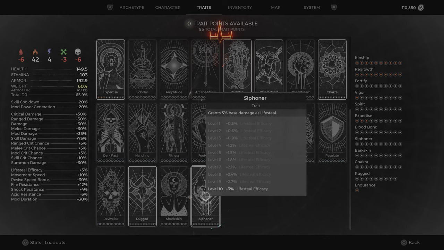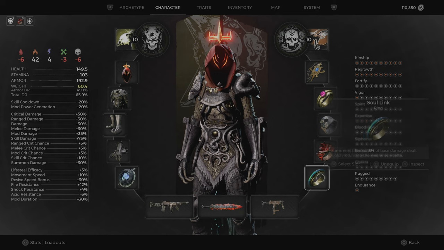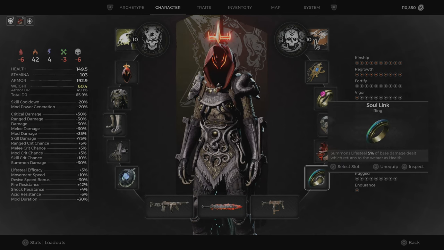And I have siphoner for the 3% base lifesteal. And that 3% lifesteal stacks together with the soulstone. So we have 8% lifesteal.